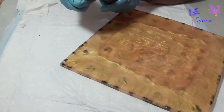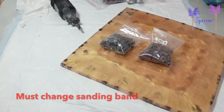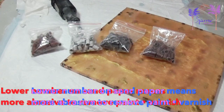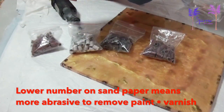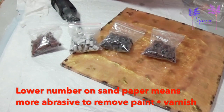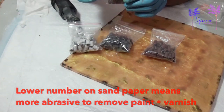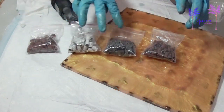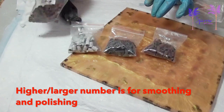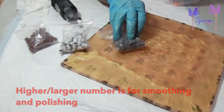So let me change the tip on here. And I think I told you, if you watched one of the other videos, when you are using these bands, or like when I'm using the big sander, these all come with numbers on the back. That one says 60. The lower the number, the more abrasive it is, and you use the lower numbers to remove stuff, like if you want to take varnish or paint off of something. The higher the number, the finer. So this 240 would be used to polish something. So 80 is to remove, this is to smooth, this is to finish, this is to polish, basically. So the lower the number, the more abrasive.